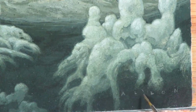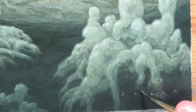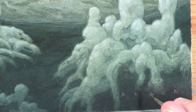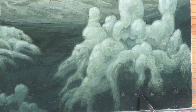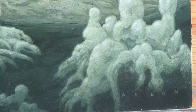I'm noticing there's a little hair stuck in here, so I'll probably remove that as I go along. Any imperfections in the surface like that, I try to remove if I can. Sometimes it's tough. I just try to keep them out of very important parts of the painting.